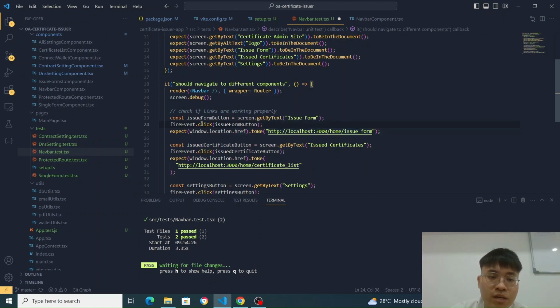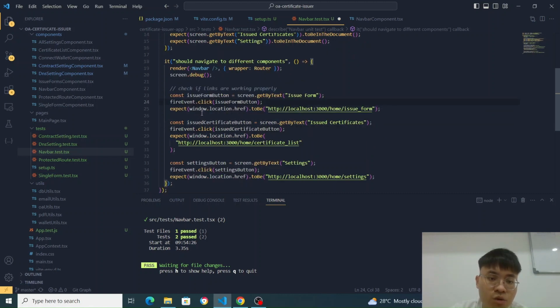I'm making sure that when I click on my issue form button, my current link should be localhost slash home slash issue forms. If when I click on the button the website goes to this link, this test will pass.